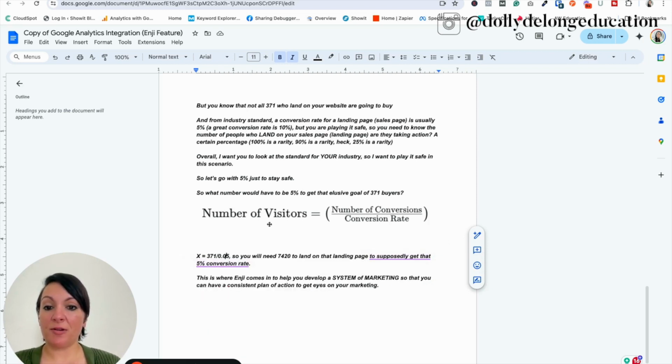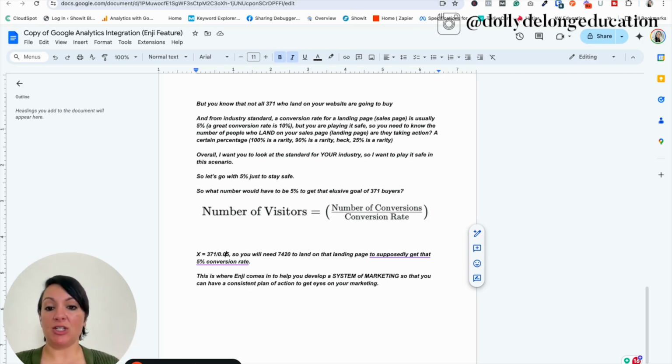The number of visitors will need to be 7,420. And so this is where Engie comes in to help you develop a system of marketing so that you can have a consistent plan of action to get more eyes to that landing page. So you don't just expect, okay, I made this landing page and everybody's going to come.